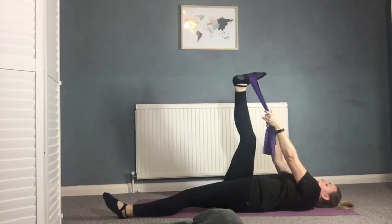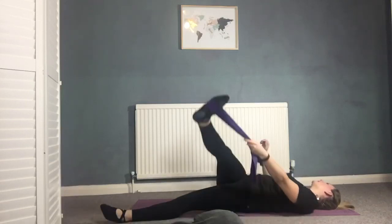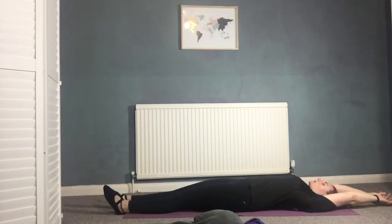And change over hands, bring it across the body. Arm out to the side, look into the opposite side of the room, breathing into your rib cage. And deep breath in. Exhale, bring that leg back to center. One last stretch through the hamstring. Then release the band. And take yourself into a full body stretch.